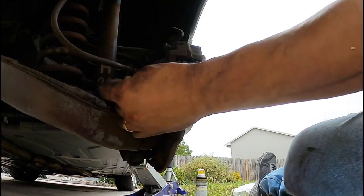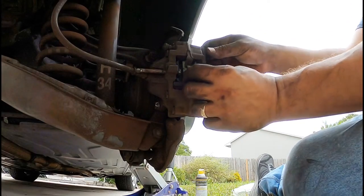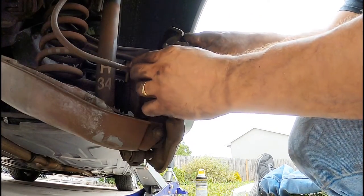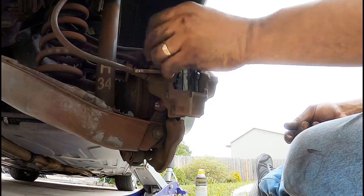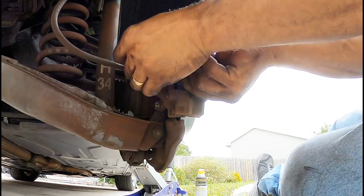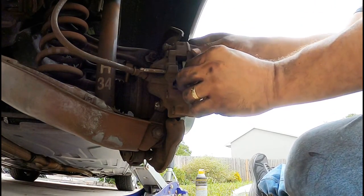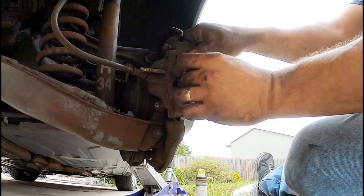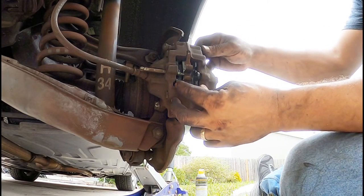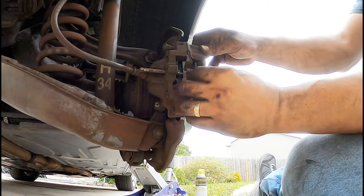Done. Again, the pin. You got the pin back again. Let's go put it back in. Anti-rattle clip goes this way, and then the top one, and compress it in and slide this bad boy in. Hold on. I had this thing going. There you go. All right, put it back in. Oh, this way. Before I screw up, I don't want to screw up. Nope, it is this way. It is this way.